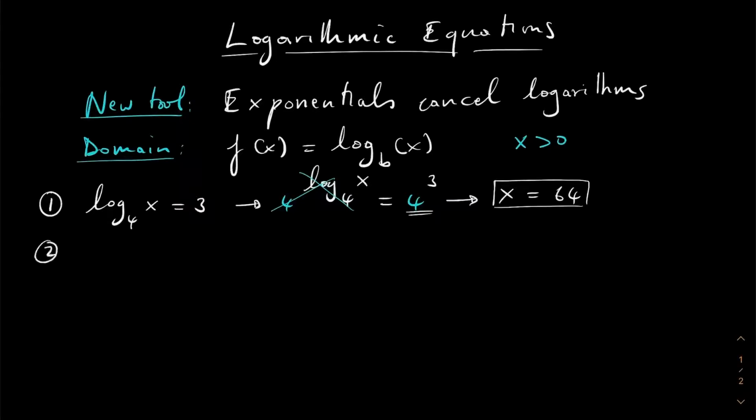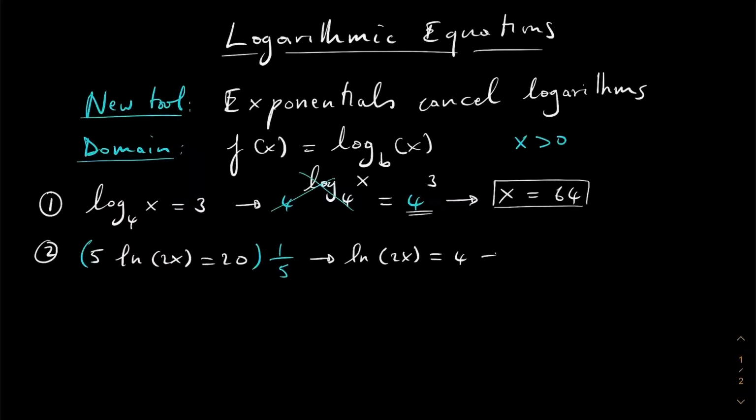All right, let's look at the next example. I'm going to have 5 ln of 2x equals 20. Of course, here x is still hostage because it's held by the natural log. But here I cannot exponentiate both sides, and the reason is that there's still a 5 in front of the ln. So I have to first get rid of that because we are following reverse order of operation. The first thing I'm going to do is divide both sides by 5. That gives me ln of 2x, because the 5s cancel, and on the other side, 20 divided by 5 gives me 4.